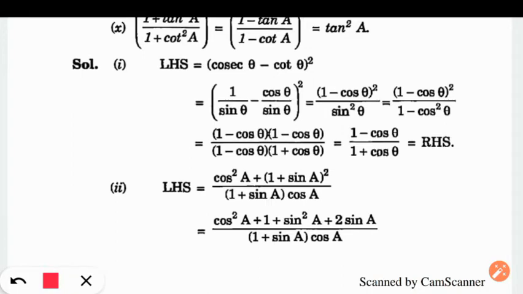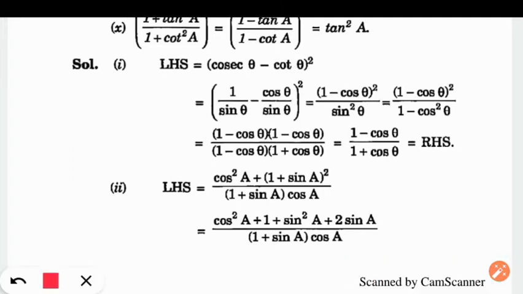Okay. Now you can see the RHS. RHS is 1 minus cos theta by 1 plus cos theta, only with cos theta. There is no sine theta. Then what will I do with this sine? What is the relation between sine and cos? In place of sine square theta we can write 1 minus cos square theta. You might be thinking, sir, how will we understand where we need to put the formula? You need to see the RHS, nothing else. In RHS there is no sine. All the things are in cos. So that is why you need to convert this sine into cos. And you know the formula. So apply that.